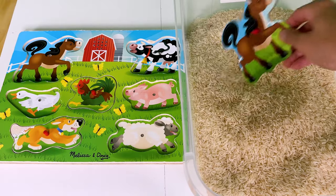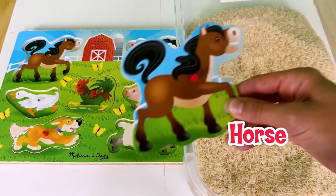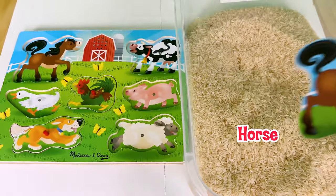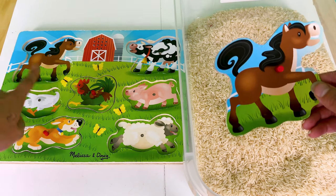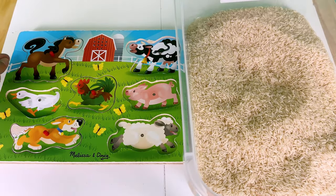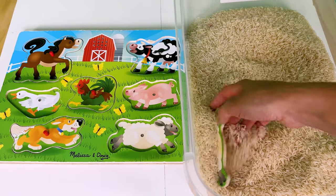Digging, digging. Oh wow, I found a horse. Horses like to go neigh, neigh. Do you see a spot on the puzzle board with the horse? Oh yeah, right here in the left corner. Here we go. Let's see what else we can find.